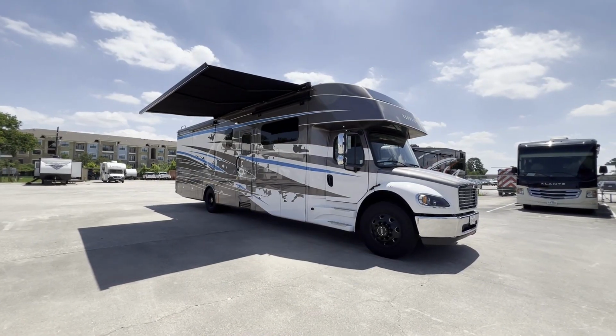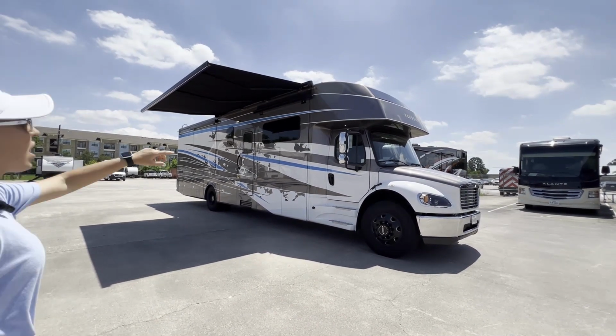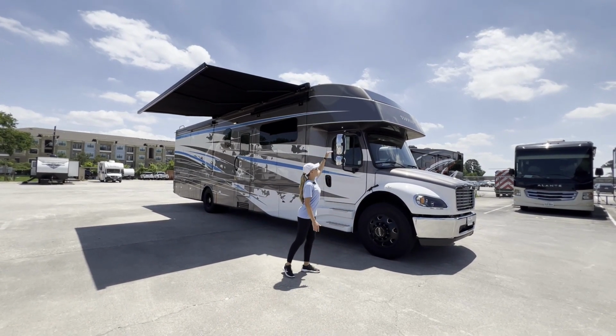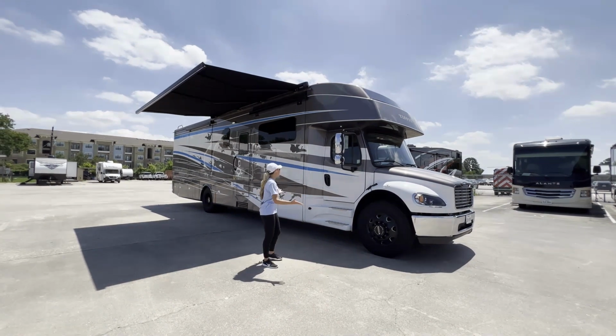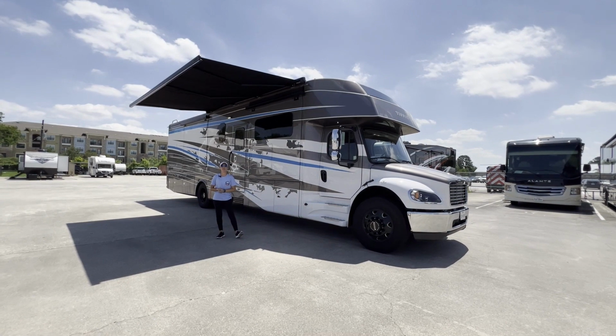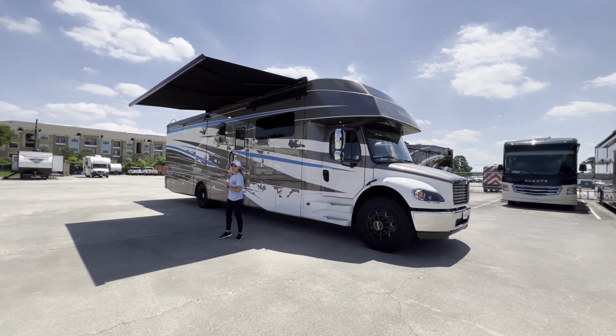Some great features on this motorhome include a sky window, which is going to be up at the top here. This is perfect for the person who's going to be sleeping in this upper cab. It gives them a great view of the outside. We love that this coach has full body paint. This is a gel paint coat and has a beautiful color and the design on it.